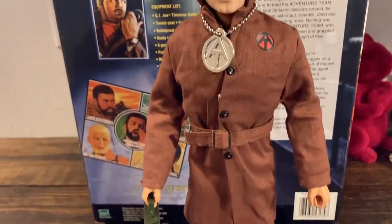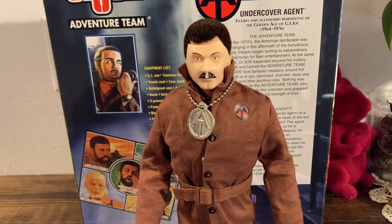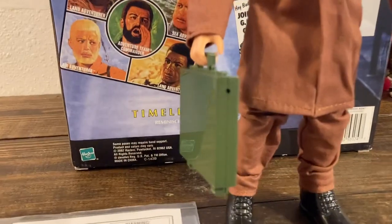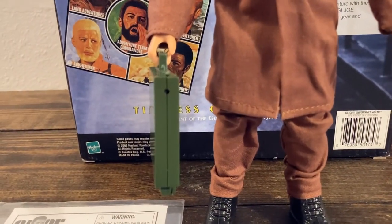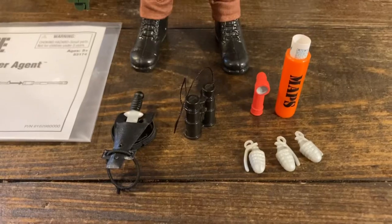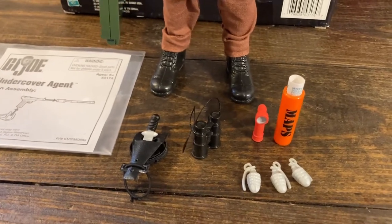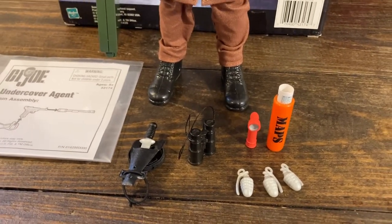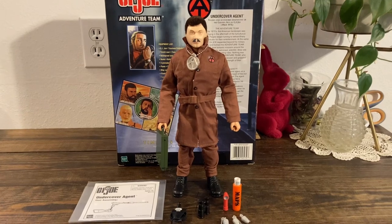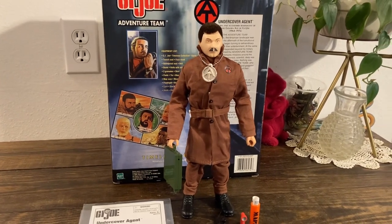I've got our cool metal AT dog tag chain. I took the uniform off and straightened it out a little bit to make it look more presentable — I do that with all my action figures when the uniform's a little wrinkled. Here's our attaché case with the barrel of the pistol aiming out of the side so he can shoot people secretly. These are the accessories that came with the kit, but I'm not going to display him with them — if you had a knife on his leg or a grenade strapped to his belt, he would no longer be undercover. So I'll put those in the footlocker and display him with the rest of my adventure team figures.